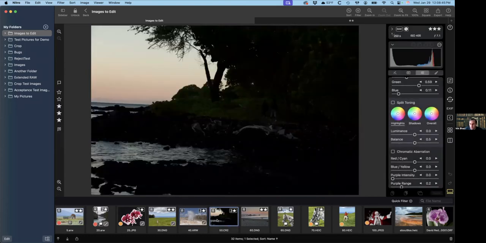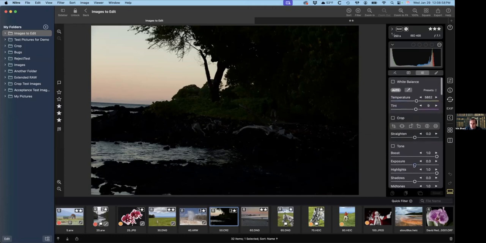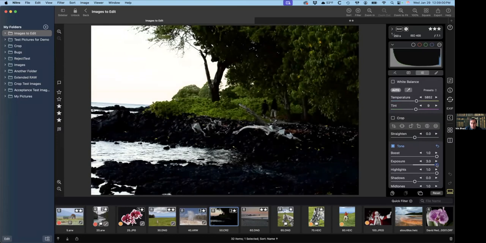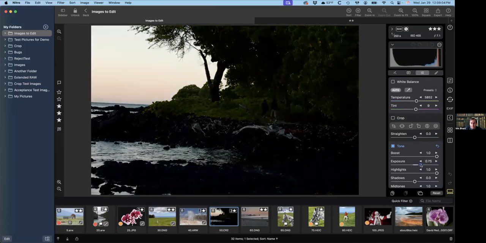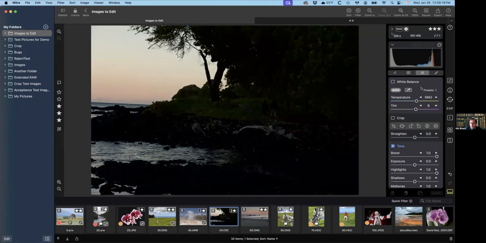I mentioned a little earlier the raw decoder and why having access to the raw decoder is so important. This is a terrible looking image. I can try to boost the exposure on it, but it's still a terrible image. One of the things is that I can't seem to get the black to go away. Even though I've moved this 3 stops, which is a crazy amount of brightness to add, it's still too dark. And I'll show you why.